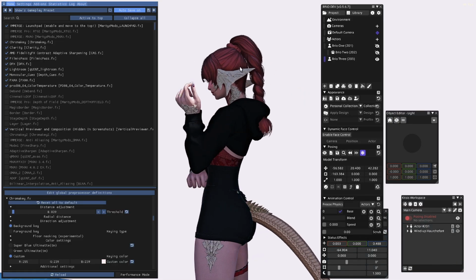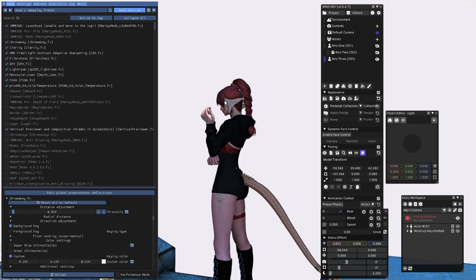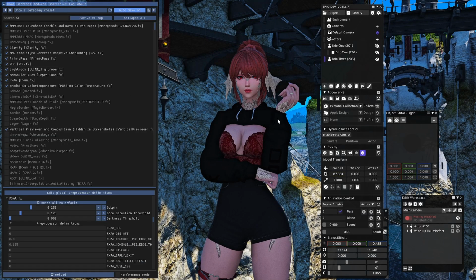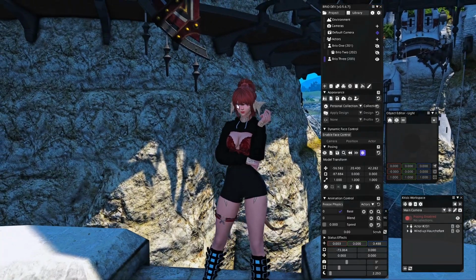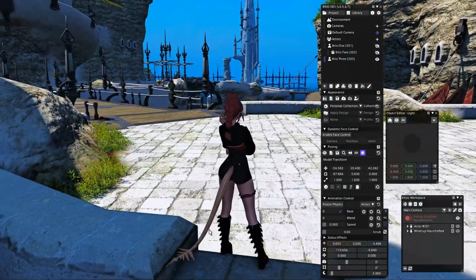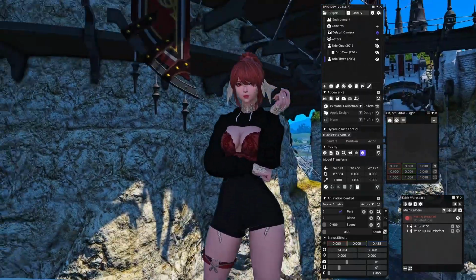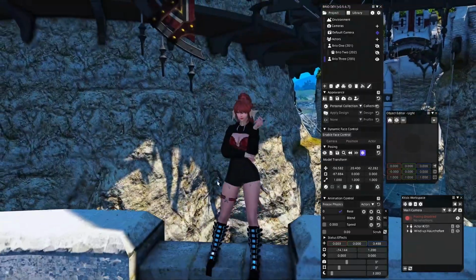So I don't really recommend using Chromakey for background. You can use a studio, and it's something that people have been using for a while, but if you use a studio and you shine a light directly on the character, you will see the shadow of your character being reflected in the background of the studio, so that's not always super aesthetically pleasing.